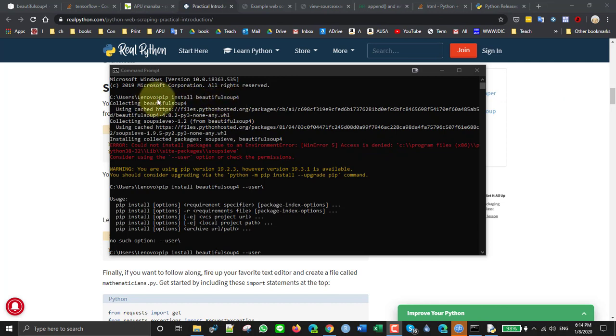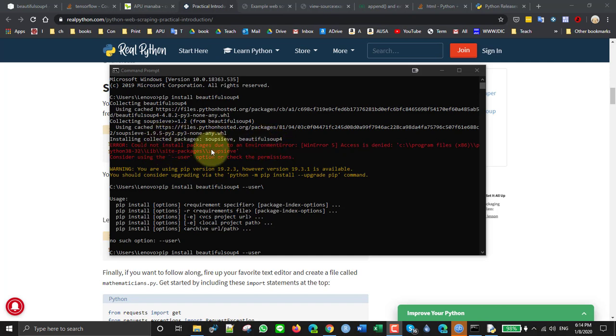And so the command is pip, and this is at the command line. So at the command line, you just type pip install Beautifulsoup. So I tried that. It says collecting Beautifulsoup using cache something or another, installing the collected packages, and it says these things, and then it says error.